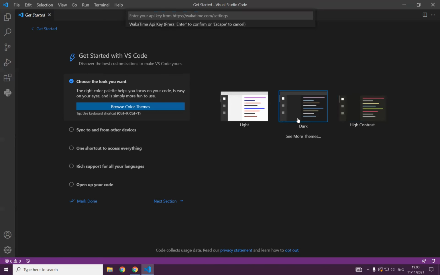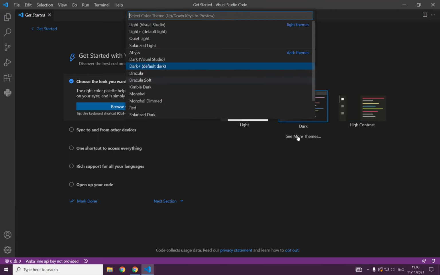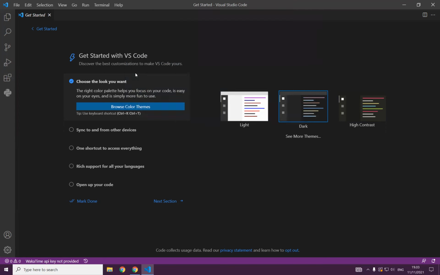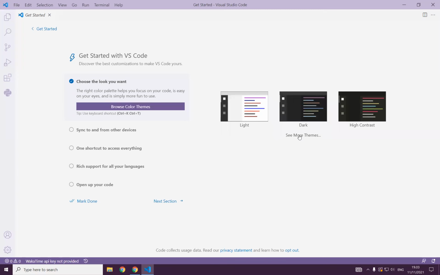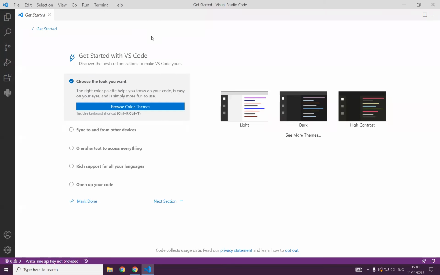Let's stay with the dark mode. If you click over here, it will take you to different themes, and you can change the theme.